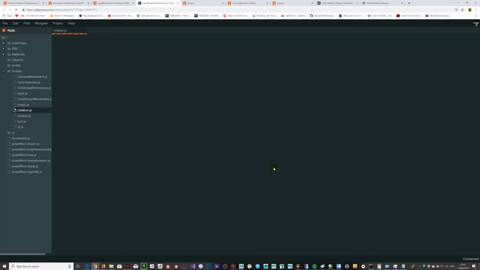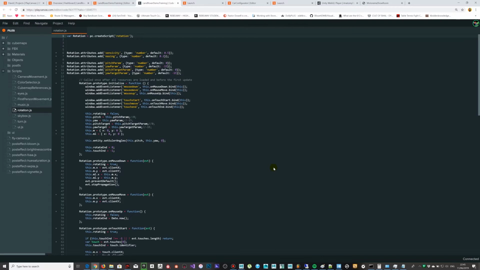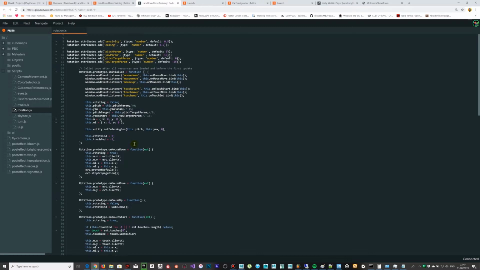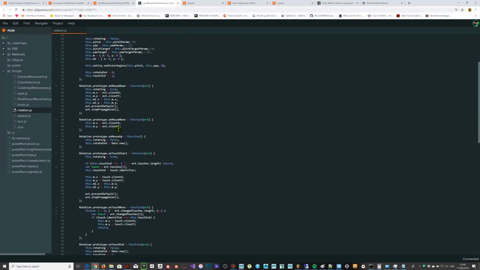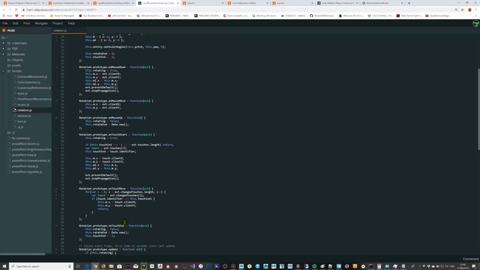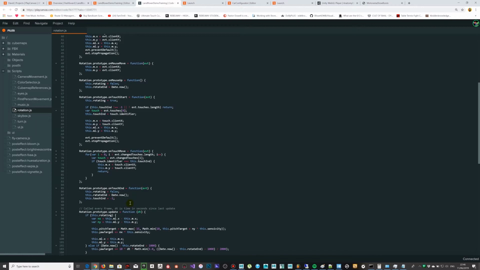Something like rotation. So if I want to handle mouse gestures, you can come in, wire up the various events and the parameters to help do the calculations, and then you're handling things like mouse move, mouse up, touch start, touch move, touch end. So again, you're in the JavaScript universe, but you're also doing 3D.